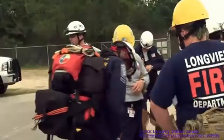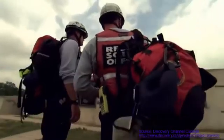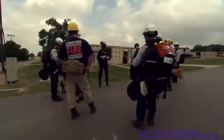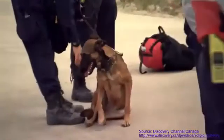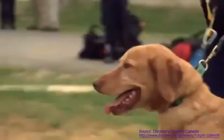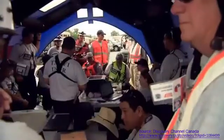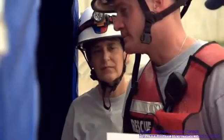The task force is made up of 70 people with many disciplines: rescue, search, a medical component, and search teams with canines. Always our first order of business is to get the survivors out as quickly as possible. GeoSuite will help keep track of all those boots on the ground in real time. We're going to evaluate what we've found and then prioritize.